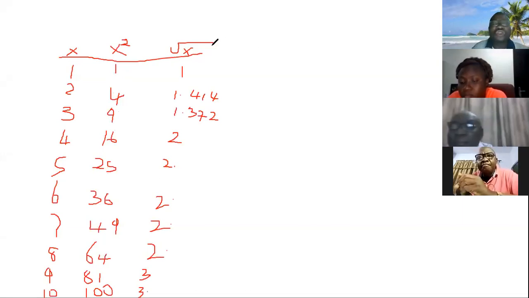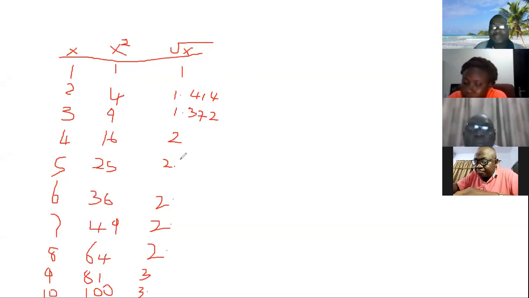Now, when you find the square root, it shrinks the distance between them. The distance between them is now less than 1. Can you see? This is a form of transformation. The first one is square transformation, and the second one is square root transformation. Now I want to show you another thing.